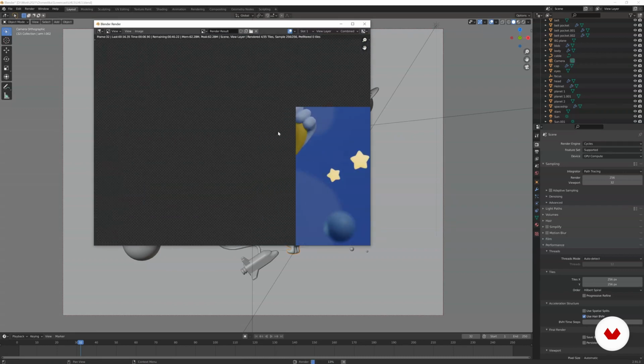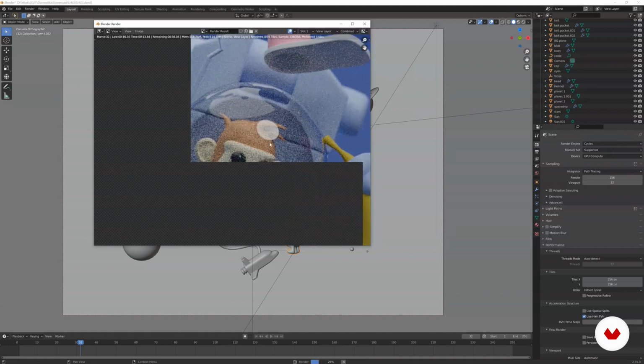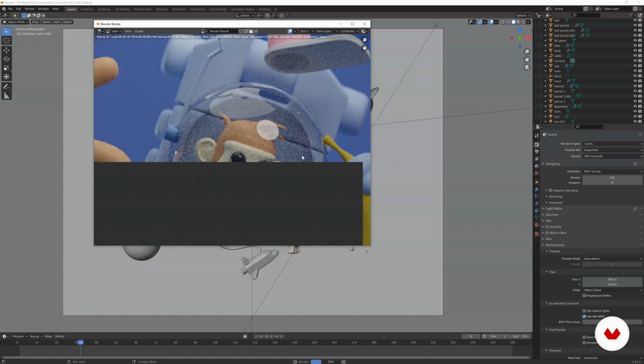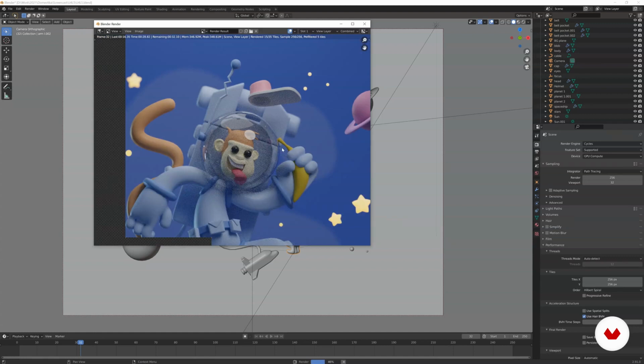it takes longer because 64 samples is not a lot, but 256 is a little bit more. And of course, you can go super high. You can go with like 2,000 samples. You'll have less and less noise, but it's going to take longer, and it's not convenient, especially if you're working on something like an animation when you need to render each frame, and each frame takes super long. It's not going to be efficient for your project.